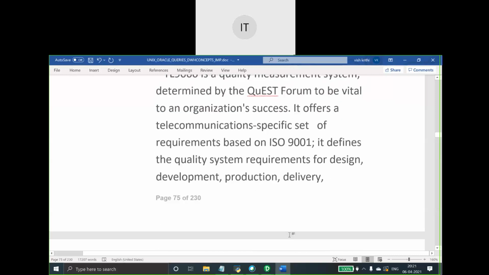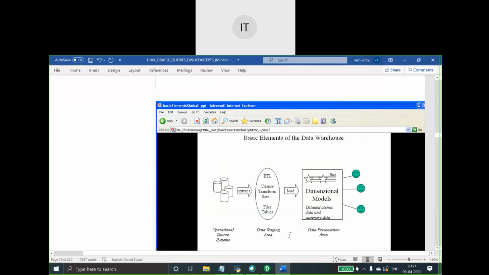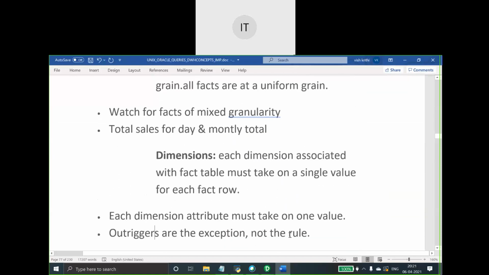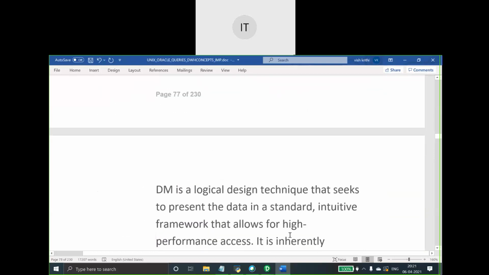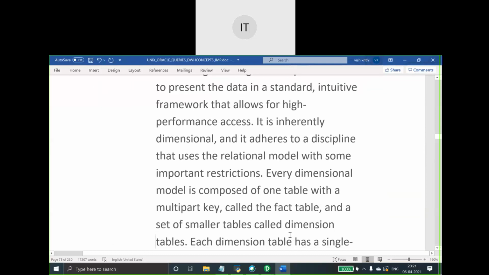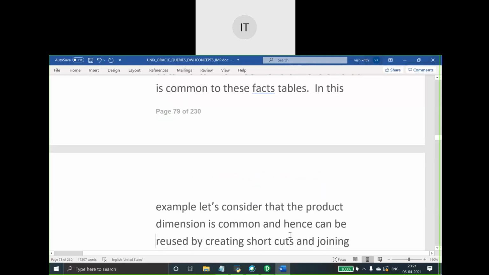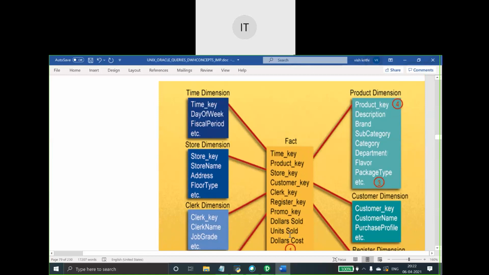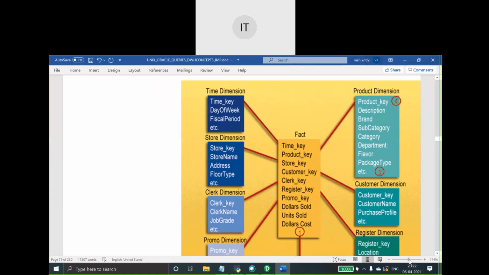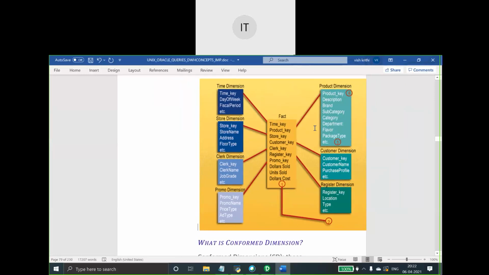Okay, so these are the data warehousing concepts, guys. You need to understand what is a dimension and what is a fact. These questions I will send in one document, just to practice on dimensions. This is the diagram. We follow one schema, right? Like this, the diagram will be there.